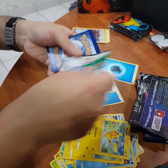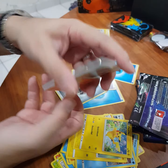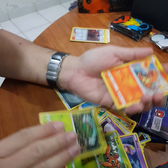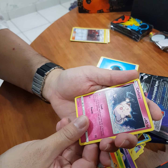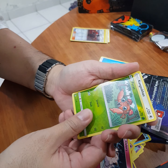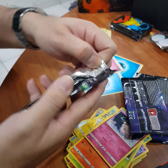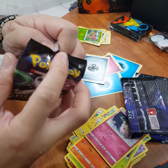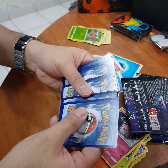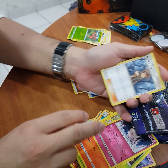But I still don't get it. I am baffled. I still need a Zard to prove this is not a bad box. Come on, just give me a big shiny somewhere. Where are the baby shinies? Okay. I don't quite like the pack so far, all the packs. It has given me a trainer, but that's not a trainer that I want or even look forward to having, so.